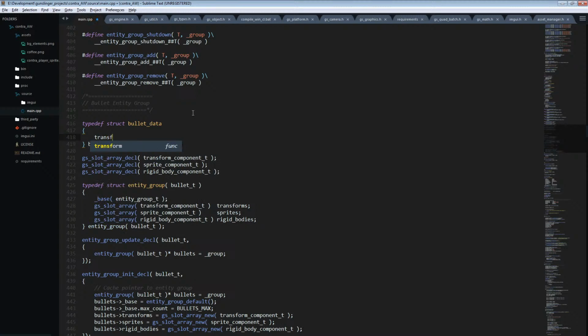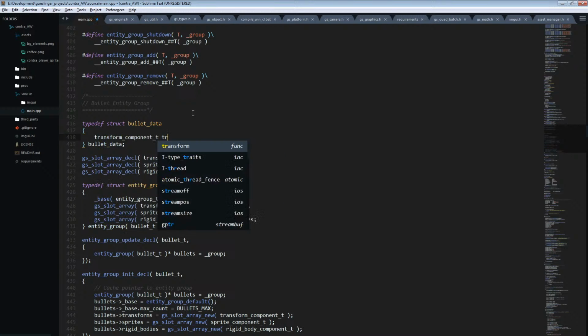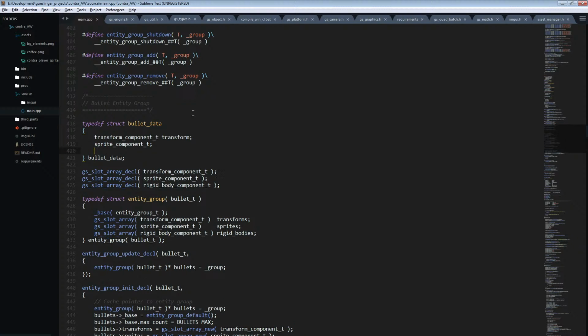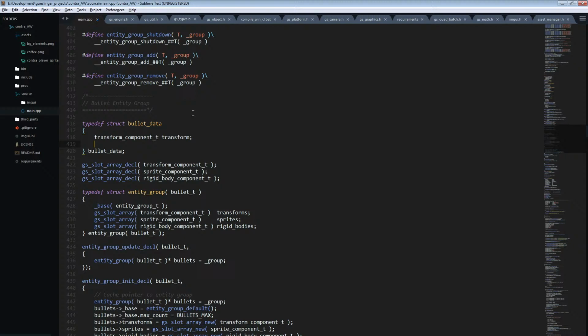Which again, we could have a transform component in here. We'll just put all of our component data that we care about. Although this might not be necessary because it doesn't really matter. Probably don't even necessarily need this. We just need like a velocity.